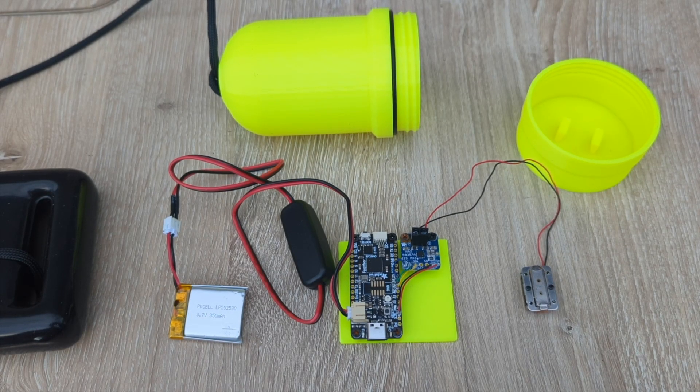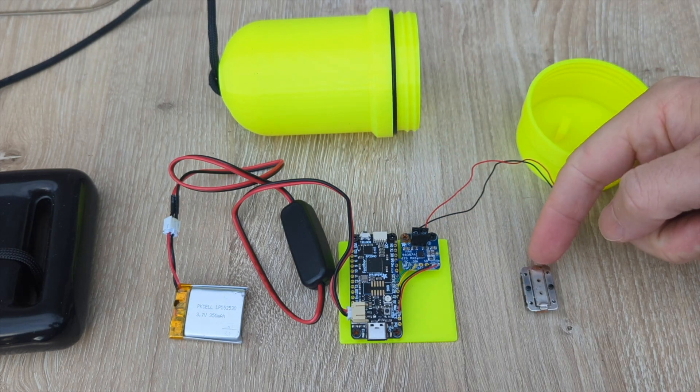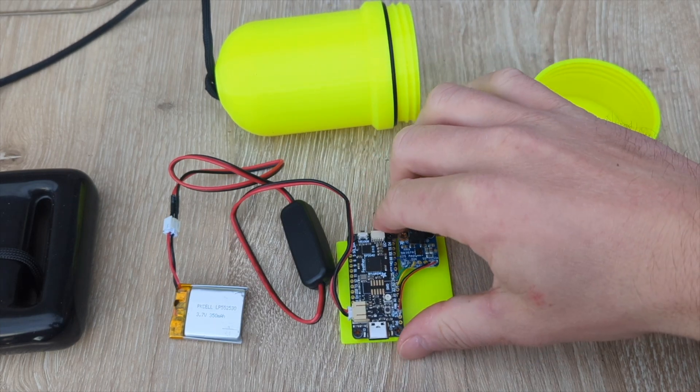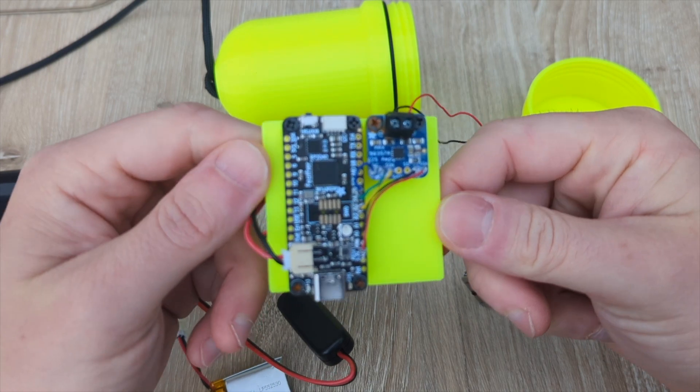Here is a breakdown of how the beacon is built. Inside the beacon are a number of electronics including an Adafruit Feather board, an amplifier, a transducer, and a battery with a toggle switch. The Feather board stores the beacon's audio files and runs a Python script that plays a selected file every five seconds.